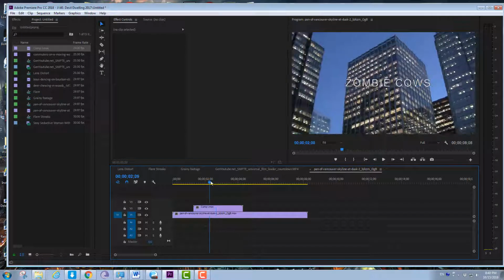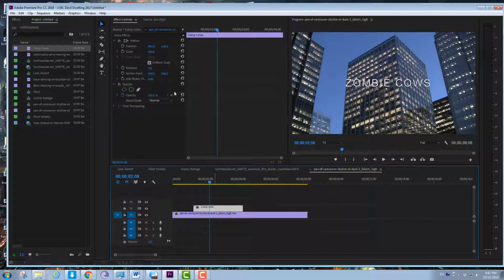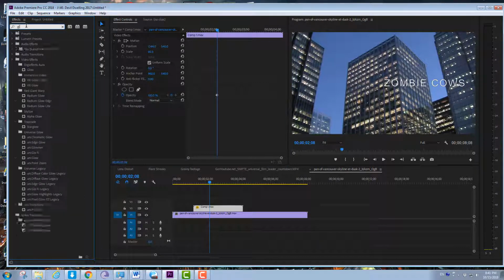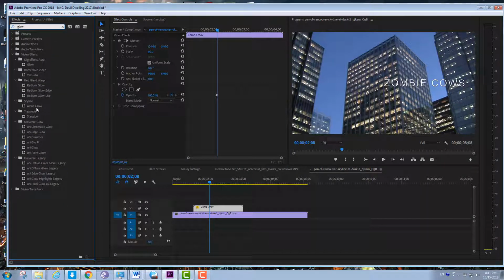So that is how you quickly make a text effect and then bring it into Premiere. And remember, after you bring it into Premiere, you can change the position, you can change the scale a little bit, you can rotate it around, all the stuff that you need to do, right? Have it fade up, fade on. Maybe it's not getting enough attention, so do we have glow effects in here?